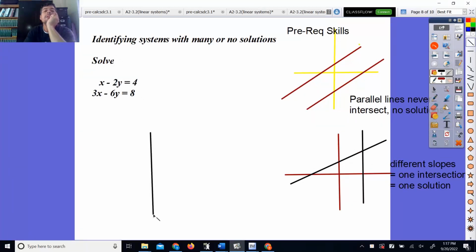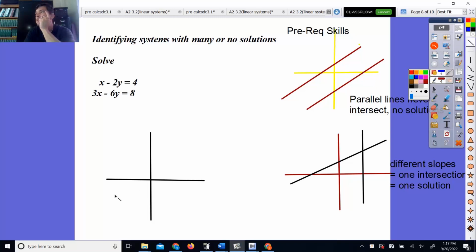And the last thing to consider is something randomly weird that you won't even realize why it gets introduced until you take linear algebra in college, which you will not take unless you plan on being an engineer. Who in here is going to be either a math major or an engineer in the future? So none of you will actually understand why this is taught to you. There's a very weird situation. It makes no sense at this point in your life to talk about where you graph the same blasted thing twice.